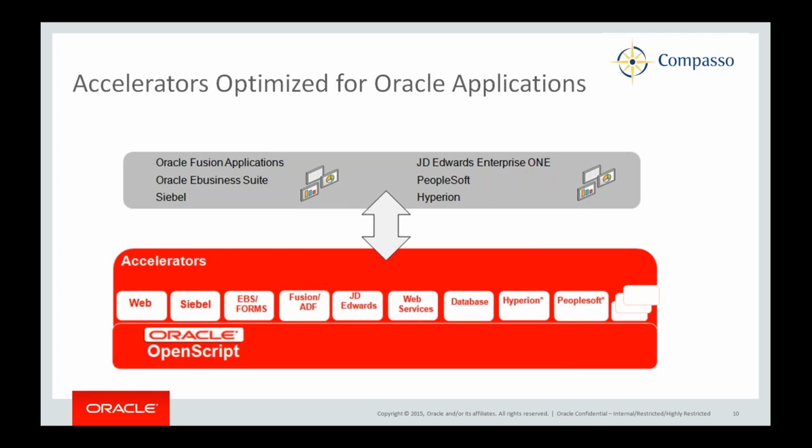One of the big differentiators between Oracle solution and many others out there in the market is really our accelerators. The accelerators are code pieces that make the testing tool application aware. It means that if you, for example, want to test Oracle's E-Business Suite, you pick and choose the Oracle E-Business Suite accelerator during the script creation. And the tool will automatically understand how to, in the best possible way, identify objects on the screens, or how to do correlations best if you're creating load and performance test scripts.